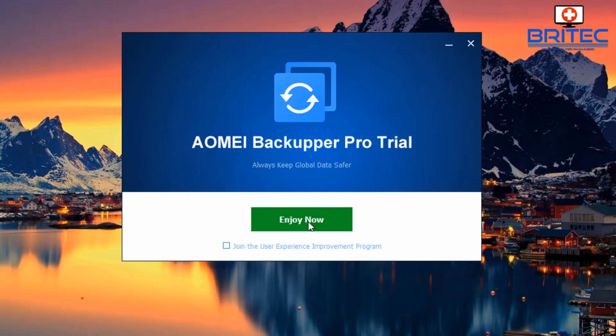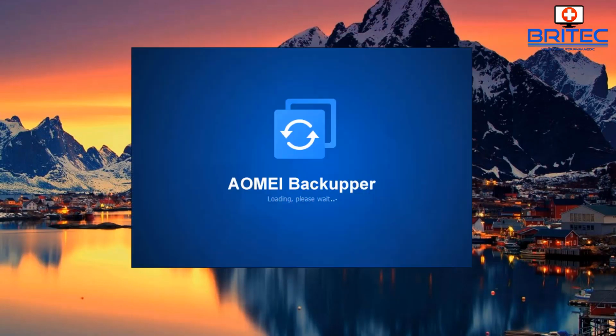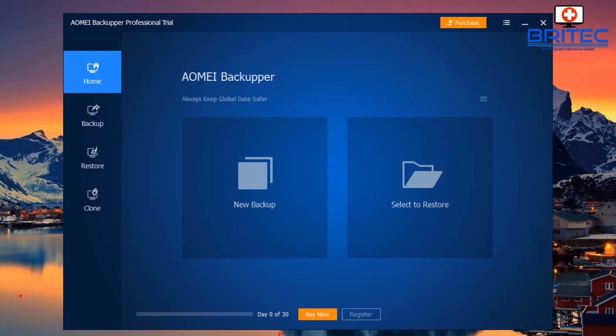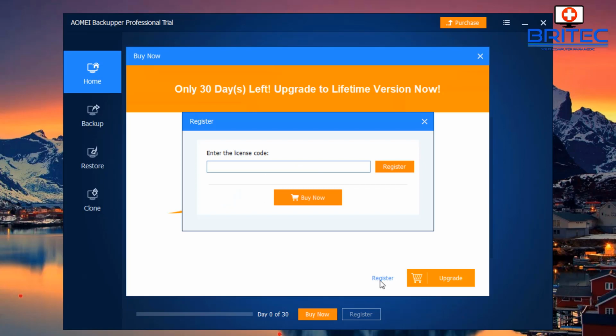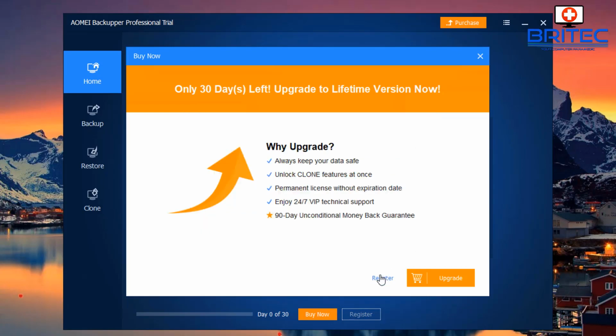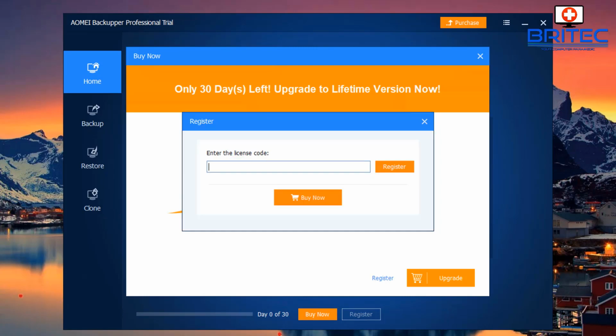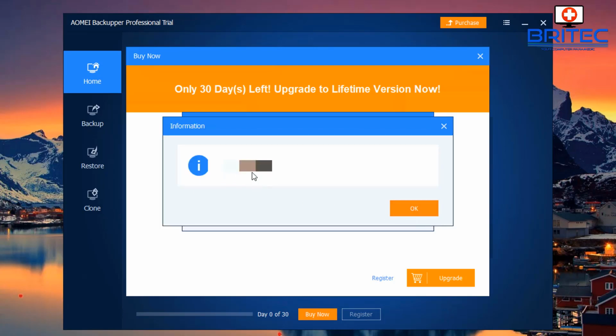So let's go ahead and open up the software and take a look at what they've done with their latest version. This is AOMEI Backupper 5.0, and this is the professional version. The standard version is the free version, which you can use. I just need to register this quickly. The reason why I've gone for the pro version is because it does have a few other options available to it, which I wanted to take a look at. So let me go ahead and put the key in here. Okay, so that is now all registered and ready to go. So let's go ahead and click OK, and we'll take a look at the actual software here.